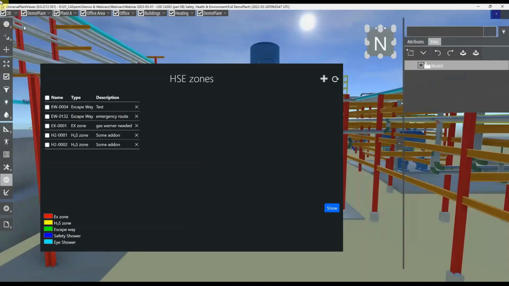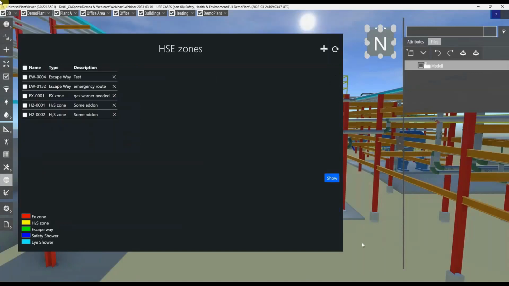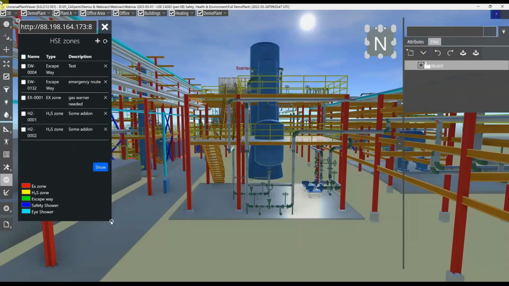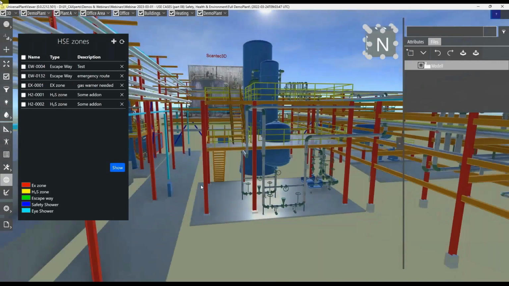In this case, we have actually defined according hazardous zones, or generally according zones, and color-coded them, having an option to visualize these easily and also create them easily. For example, I could place, let's see where we're going to do this.